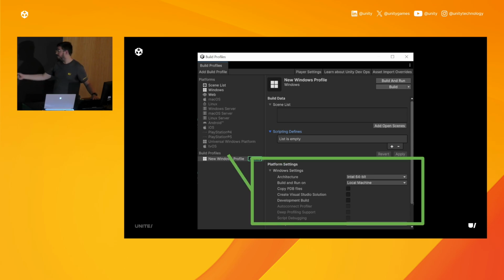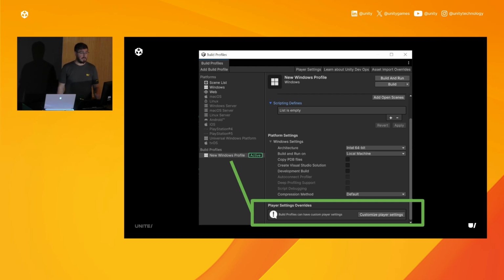And of course, you can set platform build settings for a build profile. Do you want this to be a development profile, a release one, a package build? Do you want it to export a Visual Studio solution? Anything you like. So you can set up a group of profiles that contain different settings for different purposes. And since they're assets in your project, you can share them with your team, and they can use them by name without them having to configure these settings themselves.